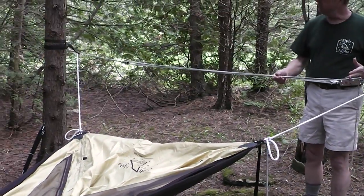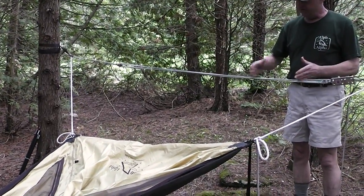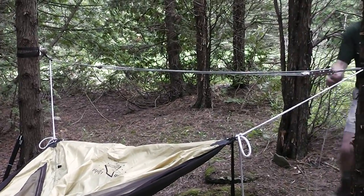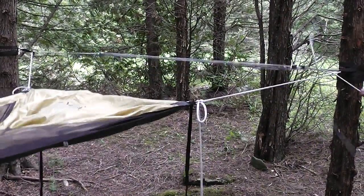This time it's over fairly near the tree. It can be anywhere in the span that it lands. It can be facing either direction that you set it up. And we'll apply some tension.